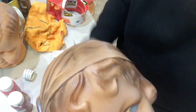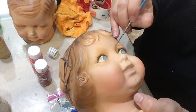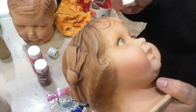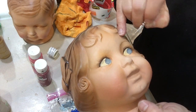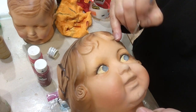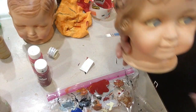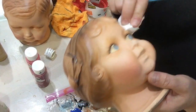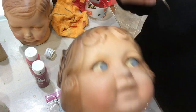And I do keep this pretty watered down for my eyebrows, and I'm going to see if I can get this in here a little better. There we go. And I'm going to follow, oops, got a little bit too much black. Don't want any black in that. You can pretty much wipe it off if you get this off and on pretty quick. And I like to make sure I don't pick up a lot of paint whenever I do this. And that is too much paint. If I can find my sponge, I'm going to wipe some of that off. There we go, a little less. And I'm going to add a little more water and try again.